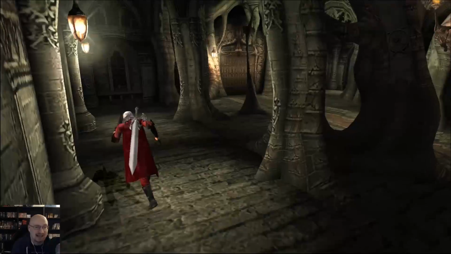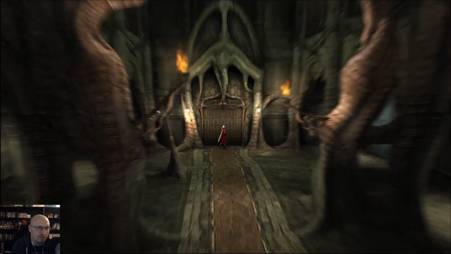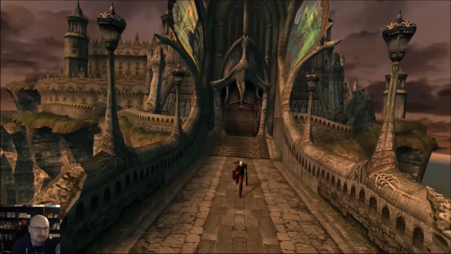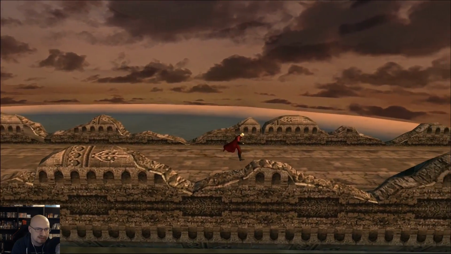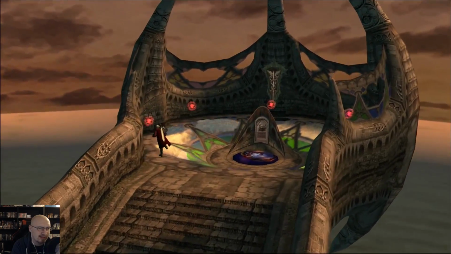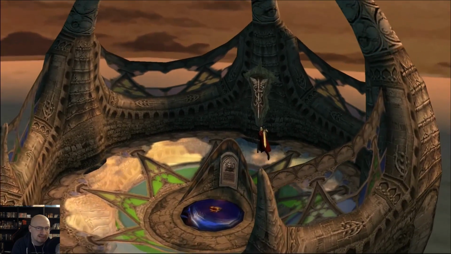So I guess that's where our trial is? I think I know what's coming next. I don't like it. Alright, it was this door. We came in through the blue one, we go out through the beige one. Alright. I think I know what's coming. I don't like it. Okay, let's go ahead and get these red orbs first.